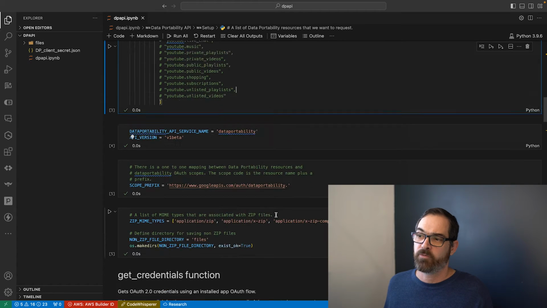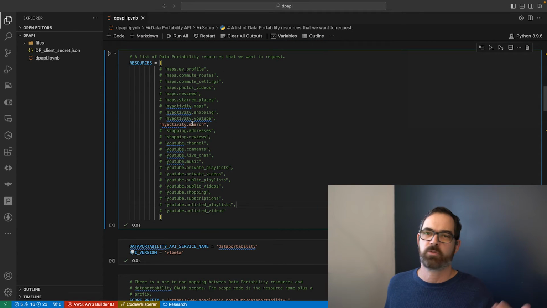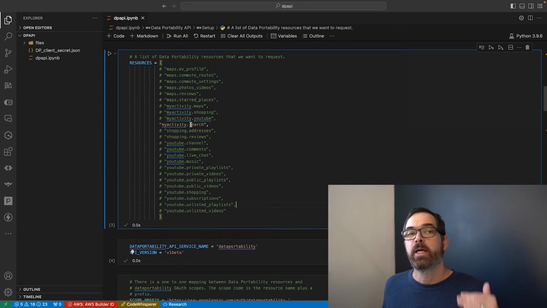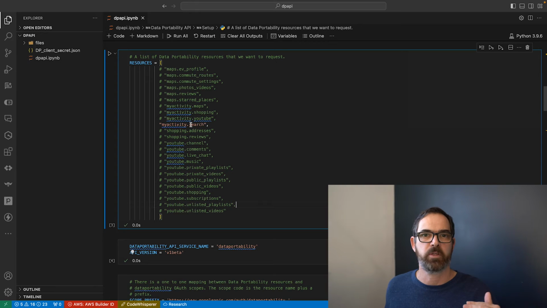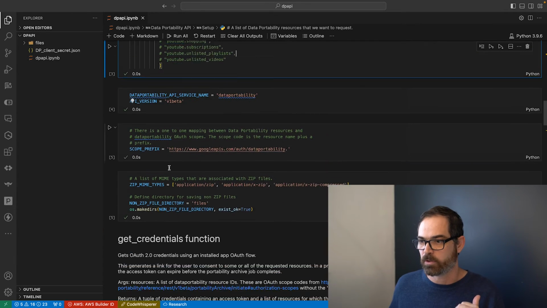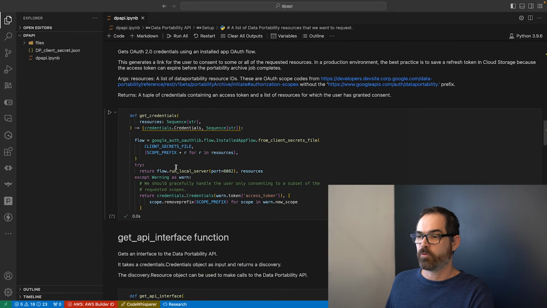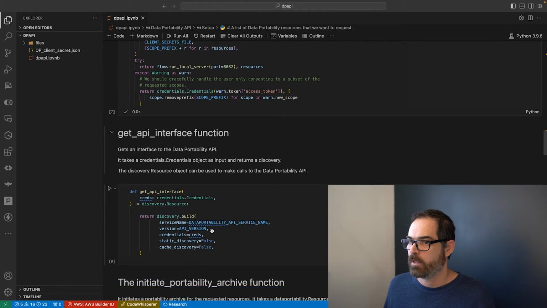So if I just choose one resource, of course he will have one resource, but if you have more, it doesn't mean that he will approve all of them. He could approve only one of them, and you need to take care of that in the code later on. So for now, all we're asking here is, okay, let's send the user and open a local server to get a response back from Google with the auth token, which we really need.